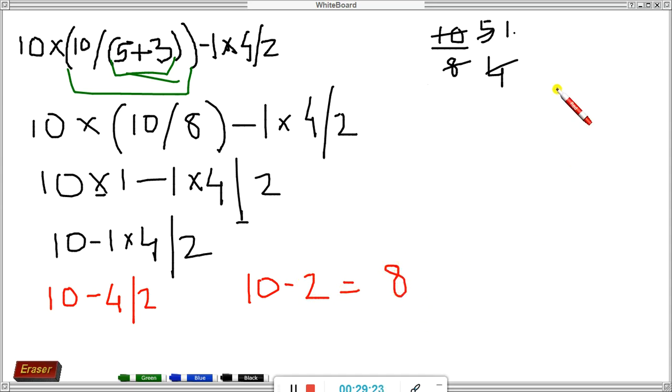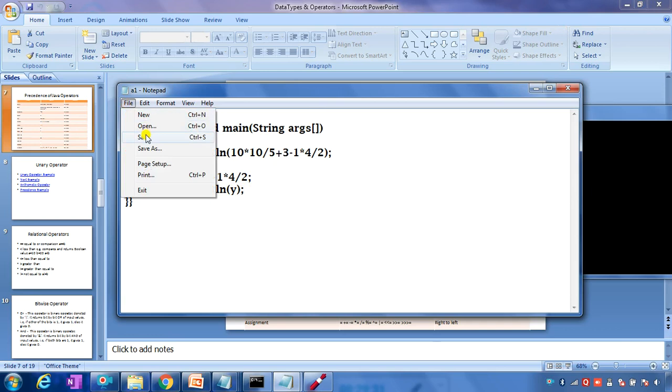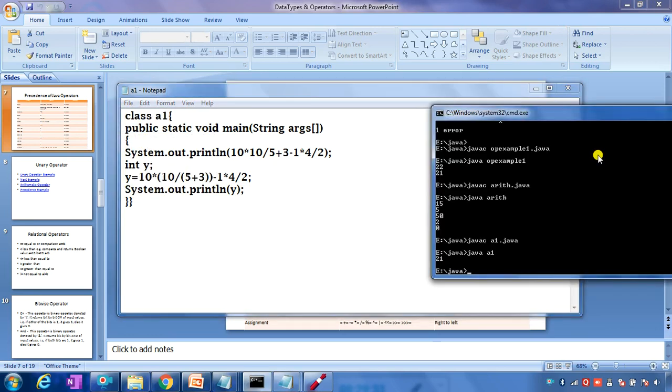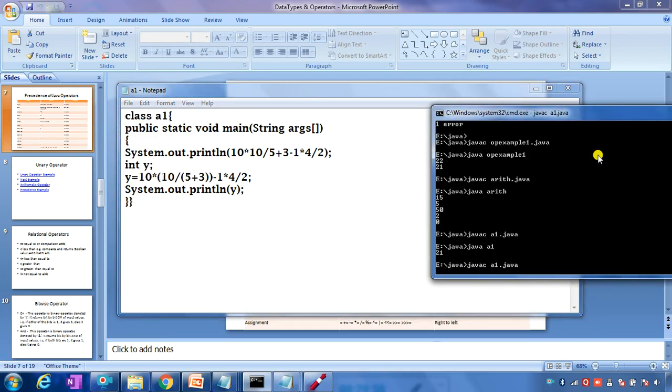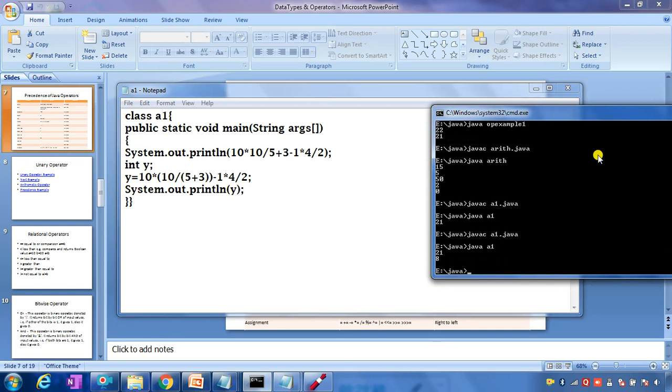So we should get the output as what? 8 over here. Here in Y I should get the output as 8. Here you can see the output has come as 8.